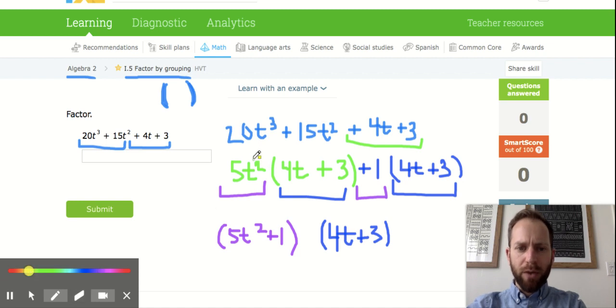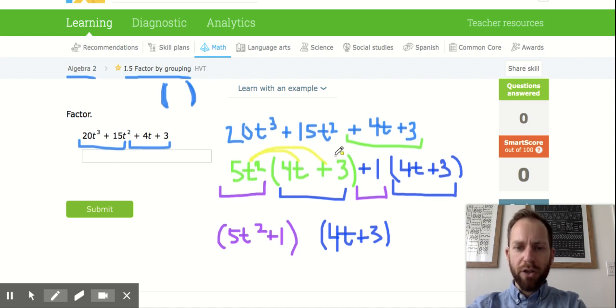Well, let me show you what we're doing here, right? When we're multiplying these, you're distributing this times this, right? So you're doing 2 multiplications. And then when you're doing 1 times this, you're also distributing it, right? So think of it like you're doing multiplication 1, 2, 3, 4 times between the 5t plus 1 and the 4t plus 3. But that's the same thing that you're doing here, right? Because if you were to multiply this, you would have to FOIL it. You'd have to do 1, 2, and then you'd have to do 3, 4. You would also have to do it 4 times. It's the same thing that you did up here. So that's why we're able to just write it once.